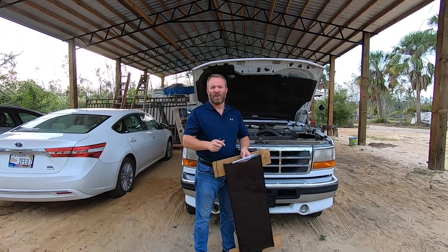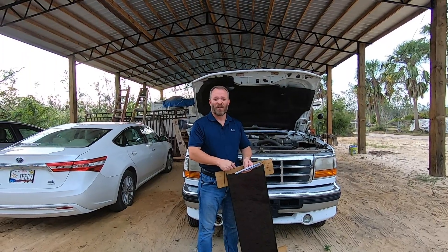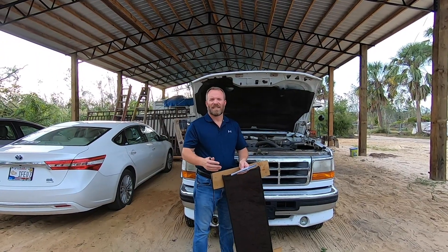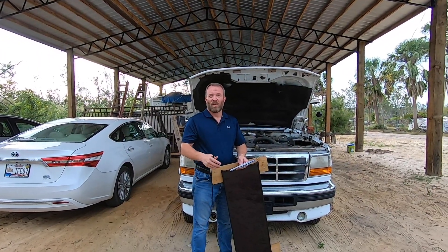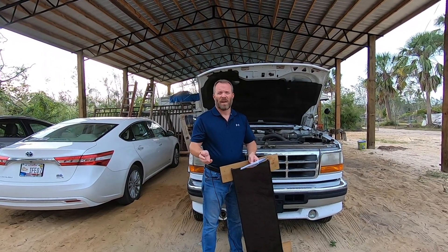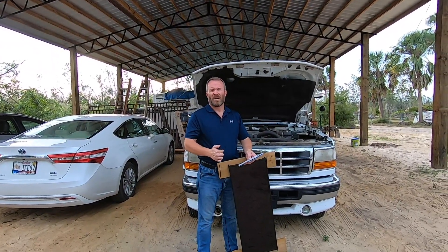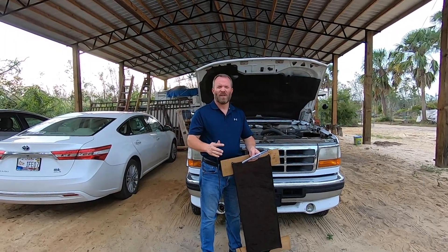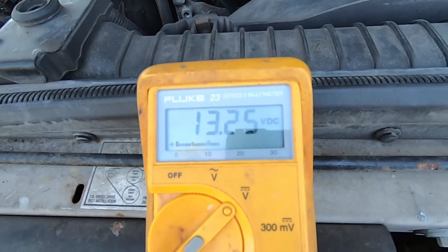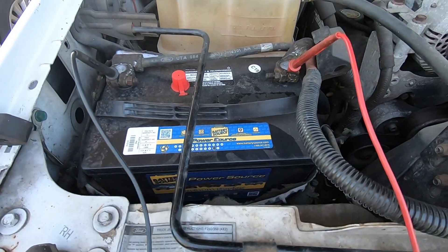Keep in mind I built this with portability in mind, which did increase the cost somewhat. I didn't want to mount it permanently through the roof — I wanted to be able to get it off the roof during storms or move it to charge another vehicle, the four-wheeler, or maybe a boat. If you can do it cheaper, great. But it worked really well on this '97 F350 — charged the dual batteries right up and keeps them charged nicely, thanks to that maintenance battery conditioner that comes with Battery Tender products. Highly recommend it.